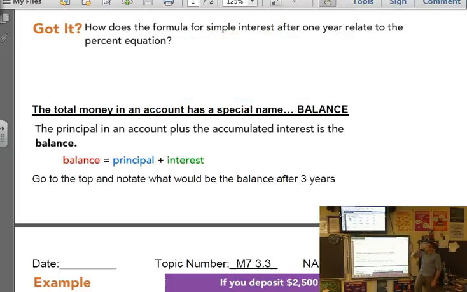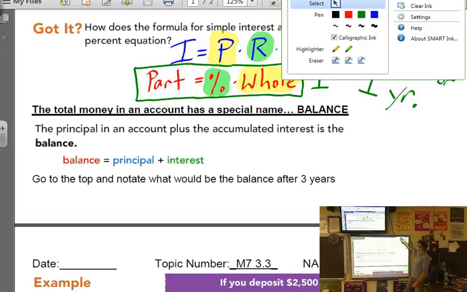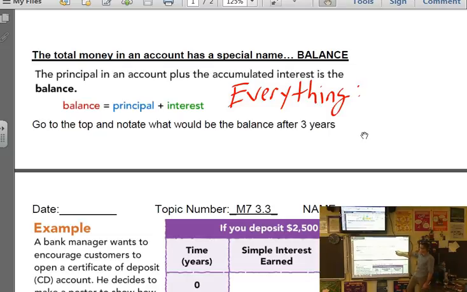We now need to talk about a new word called balance. I do not mean balance like tree pose balance. I mean financial balance. What is a balance? Yeah, that's what's on your paper. But generally, if somebody asks you, what's your balance? It's everything that you have. So your balance here is the principal plus the interest. But off to the side, so that we really understand, you could just write everything you have. Everything. All together.